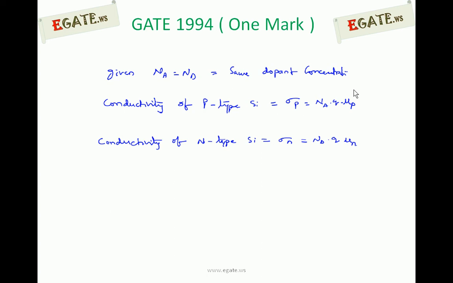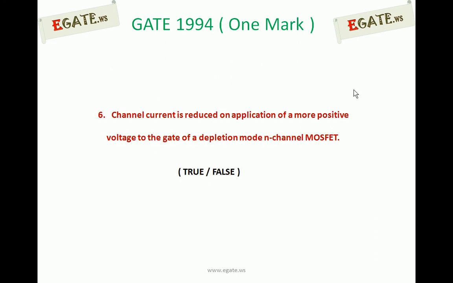Always hole mobility is lesser than electron mobility. So always conductivity of n-type will be larger than p-type when the dopant concentration is same. Since mu n is greater than mu p, conductivity of p-type is less than n-type. It is not greater than. So the right option for this one is false.